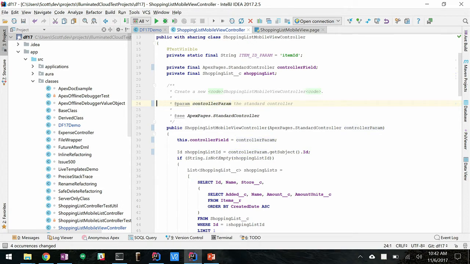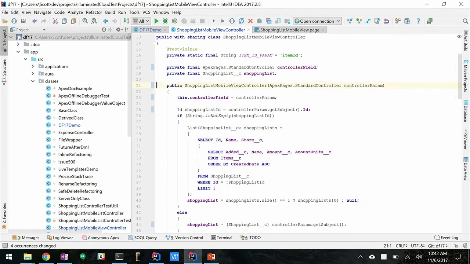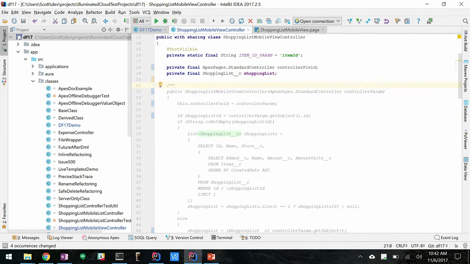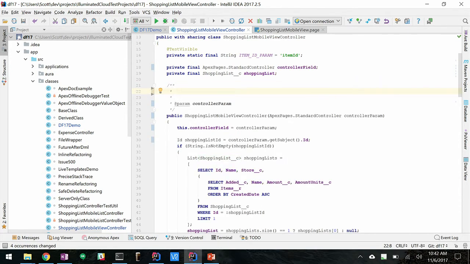And in fact, as far as Apex doc goes, let's use this as an example to actually show Apex doc. So if you start a documentation comment /** versus a normal block comment /* and just hit enter, IC looks at the actual declaration that you're trying to document and generates a template off of it.